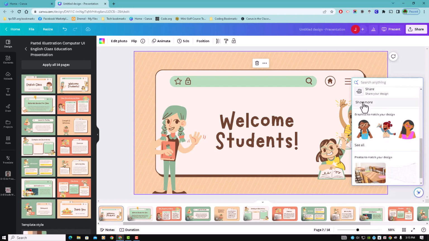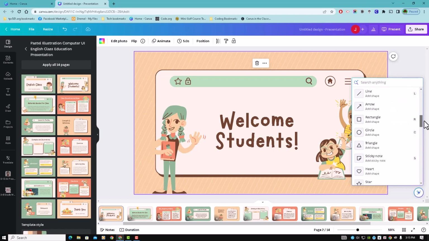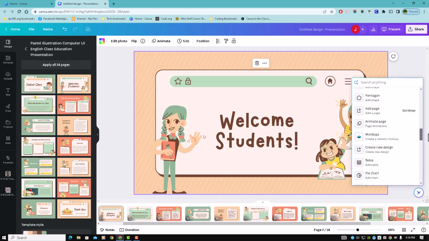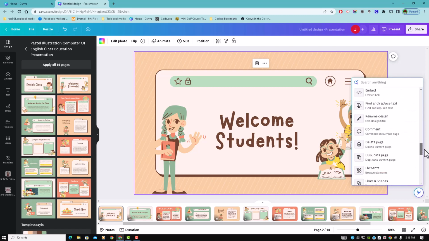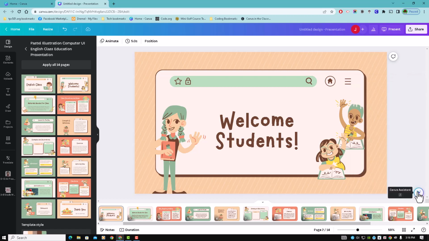And so that's really a great place to look to be able to see and use some of those AI features. And as you can see, just have a lot of different quick access to things that maybe you're having trouble finding. So make sure you check that out. This Canva Assistant is available on all the different projects that use in Canva.